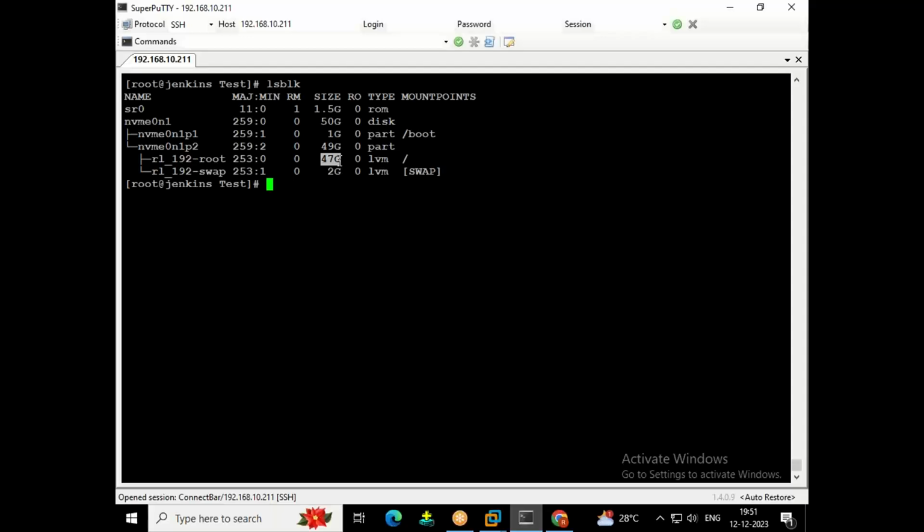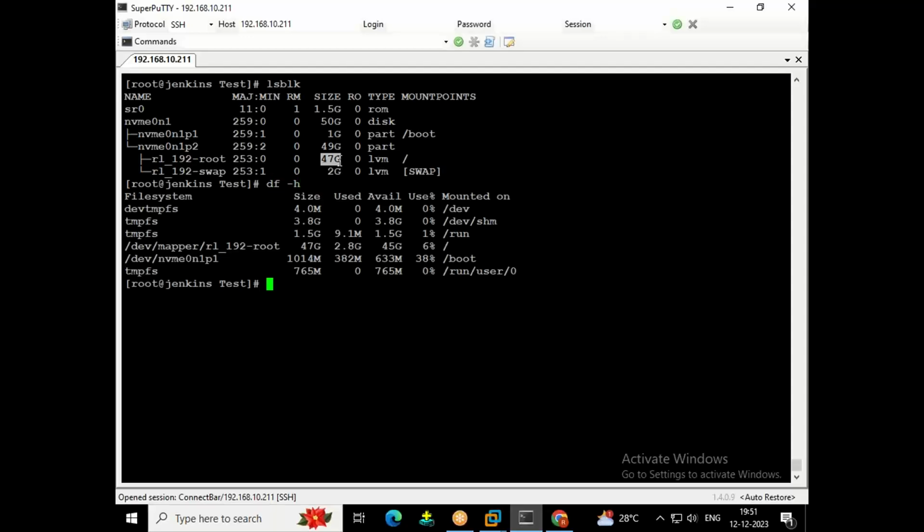Okay guys, 47 GB we have given. Okay. Yes. df -h. See. The slash. Total we have given size 47 GB for slash.